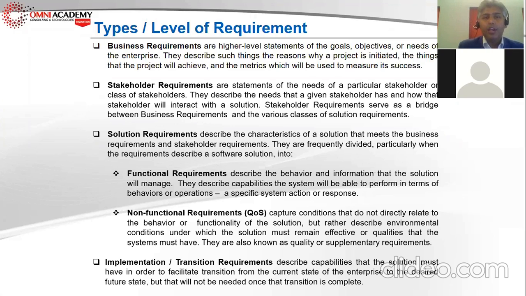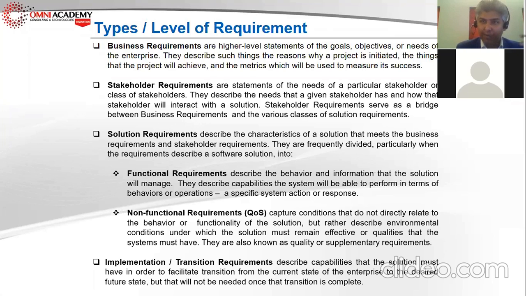Okay, now if you have any questions, you can ask me now on Slido, please. I have a question from Asra Nadeem: implementation transition requirement, capability, prerequisites needed to run the solution. Absolutely right. There is one more aspect to the transition requirement. Of course, capabilities or prerequisites for running the solution, yes, but also how the existing systems or existing workload will be transitioned. This is also a very important aspect.